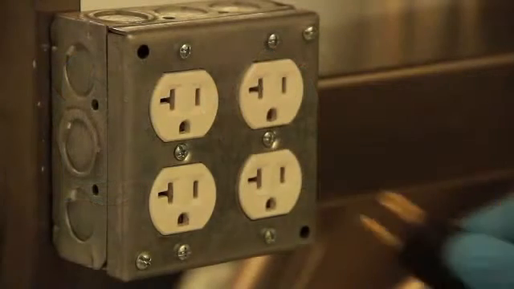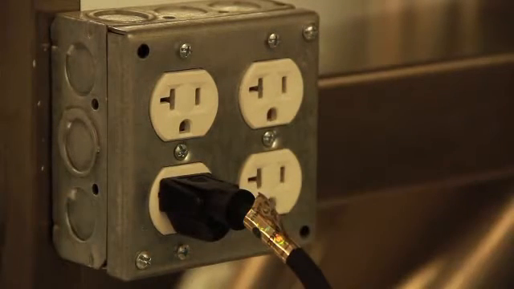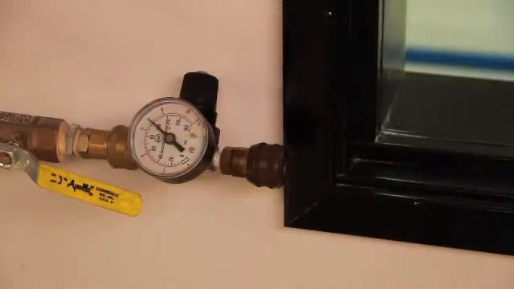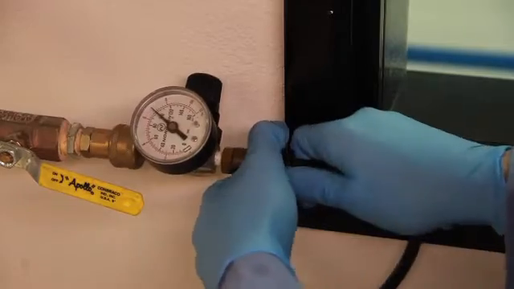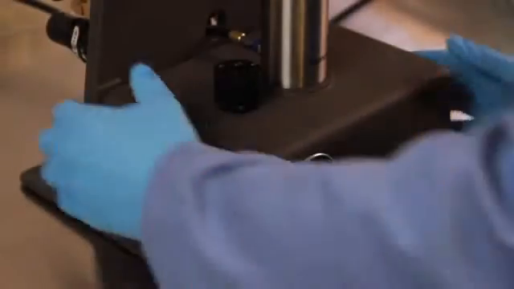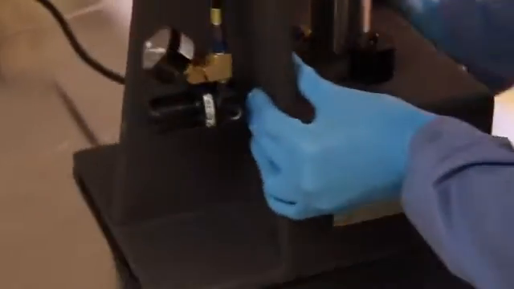As part of the setup for the SEMCO 388 mixer, you will need to plug the mixer into an electrical socket. Next, insert the air valve into a regulated air supply. Set regulator to 90 PSI. Rotate the SEMCO 388 mixer to observe the air regulator on the back of the machine.